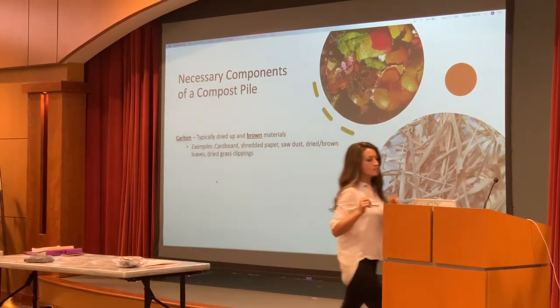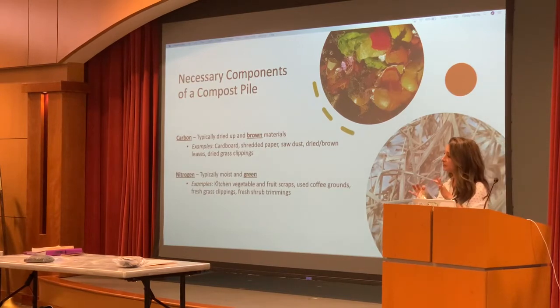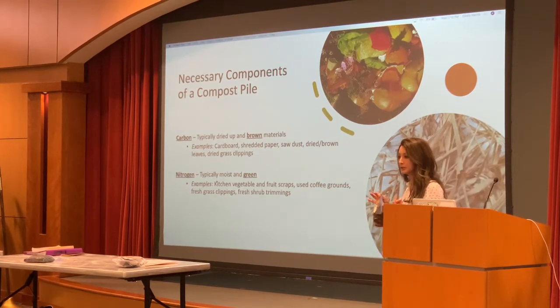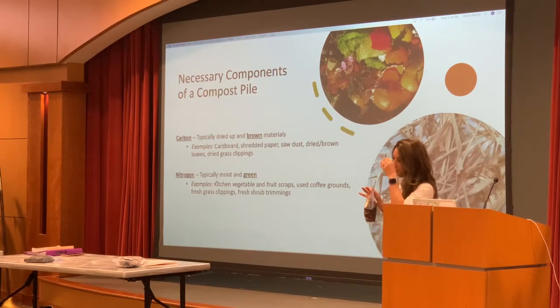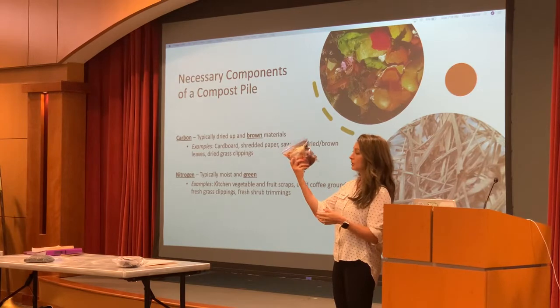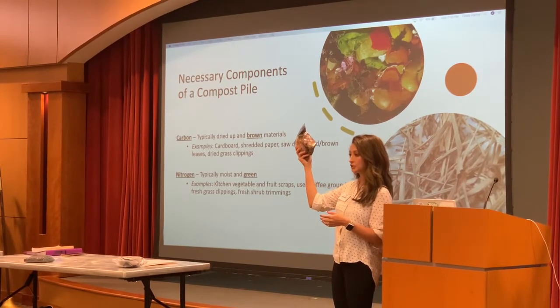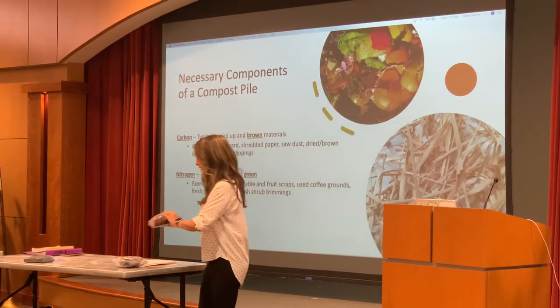Nitrogen is typically moist and green, okay? But not always green in color. Like a banana peel is considered a green. A red apple skin, that's considered a green. So it's not necessarily green in color. These are all nitrogen items, okay? Kitchen scraps, typically all nitrogen. So don't throw any of those away.